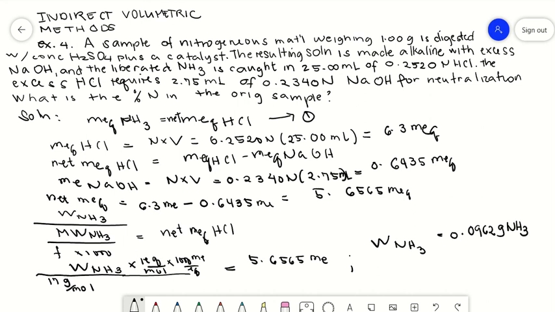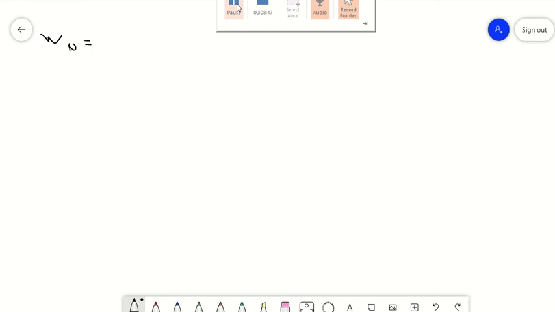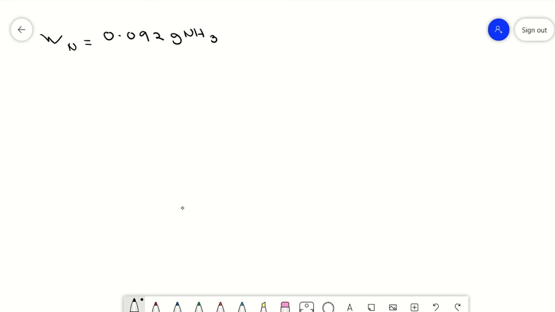Okay, now, our objective is to determine the percentage of nitrogen. As I said a while back, in the neutralization process, ammonia reacts with hydrogen ion to form ammonium ion, and ammonia is derived from one nitrogen. To determine the weight of nitrogen, so that we can determine the percentage of nitrogen, what is our source? From ammonia. So we have 0.0962 grams of ammonia.